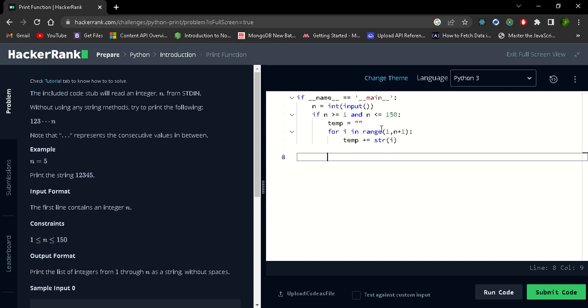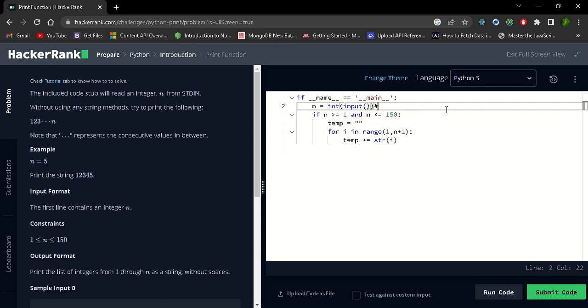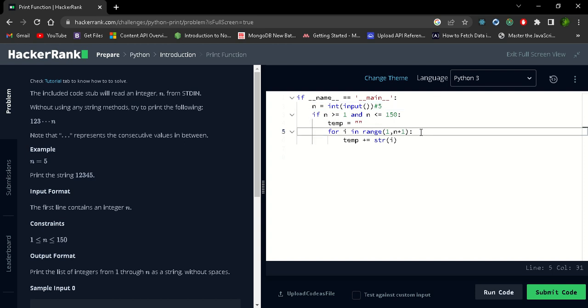With this, for example the user has entered 5, then this condition is valid. Here i will go from 1 to n plus 1, n is 5, so it will go from 1 to 5, 1 2 3 4 5, right?